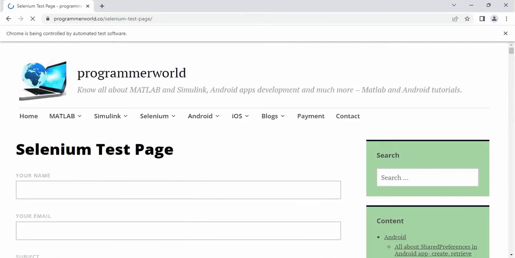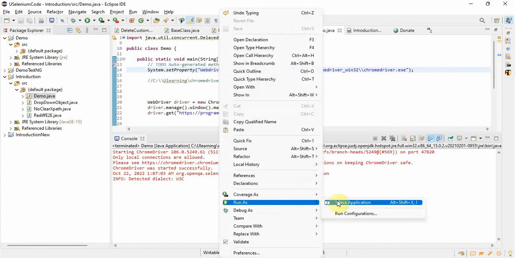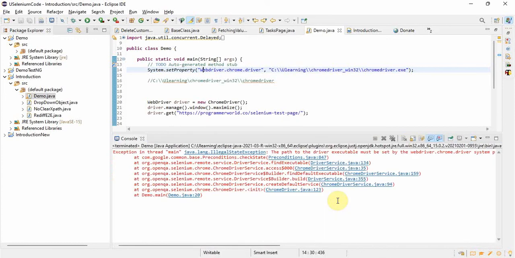See, it's working. It's opening the browser nicely. Now one more thing I will show you. Now the path is clear, the path is ready, but sometimes we make a mistake in giving this value. It should be exact: webdriver.chrome.driver. If you are not able to remember it, or if you give anything like a capital W, it's case sensitive. Even if you give capital WebDriver or something, see what we are getting: the path to the driver executable must be set by the webdriver.chrome.driver system property.